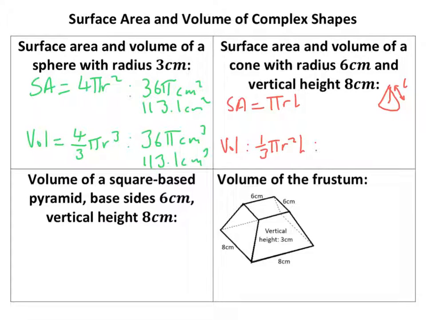A third, again, we can divide by 3 at the end, so π times 6² times 8 divided by 3 gives me 96π. Alright, and that's centimeters cubed. If you wanted to do that, it's 301.6.